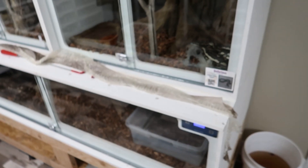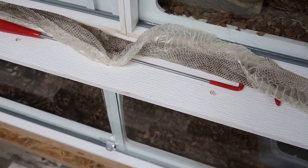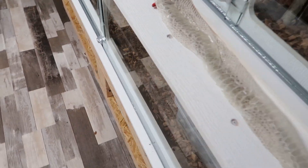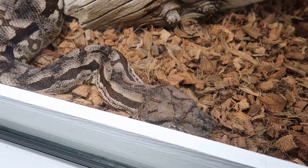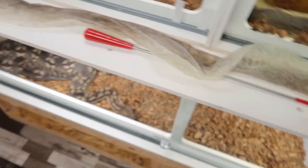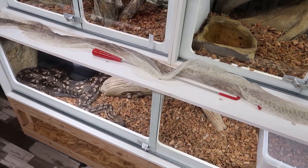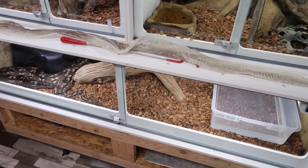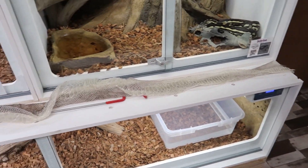Before we do that, I want to show you something really cool — our girl Nala just recently shed in one big beautiful piece. She's right down here; I'll turn the lights on so you can see her. She's looking freaking awesome. Just a reminder, you can't measure the sheds to know how long your snake is because they stretch quite a bit when shedding. I've had Nala out and she measures right around six and a half feet, but look at that — just super cool.